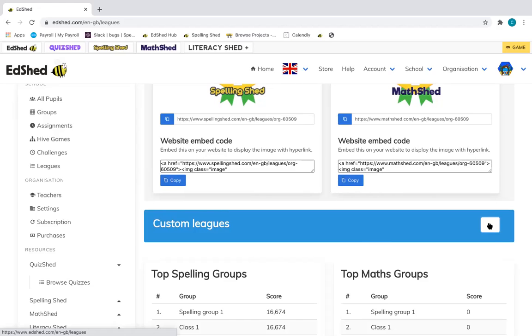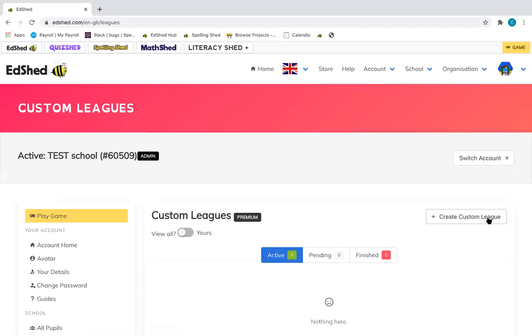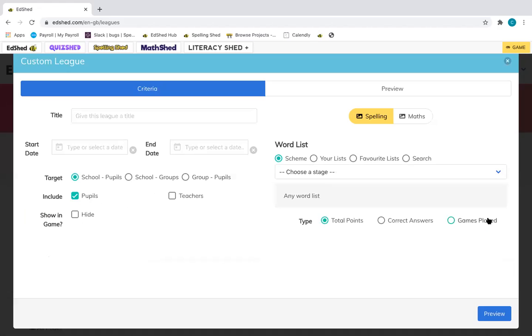And this is when you can use the information from the past to really help you. So if you click create custom league, you can use them in two ways. You can just use them as a league to see the shed score of pupils in a certain amount of time, or you can also use them to look back, which I've recently learned.